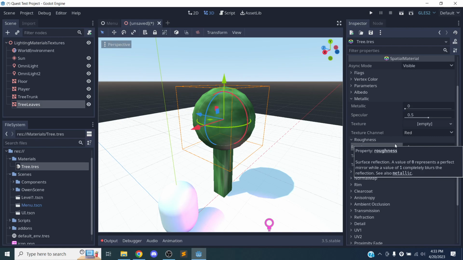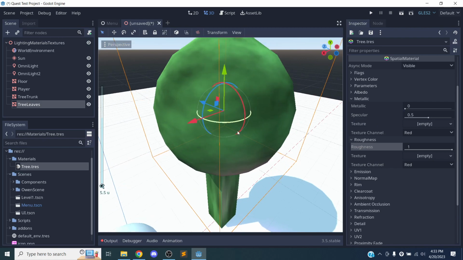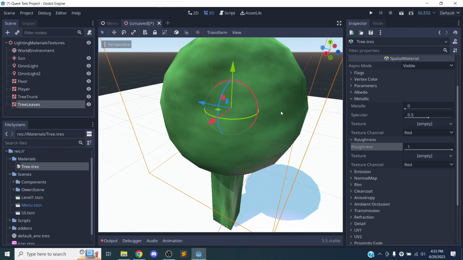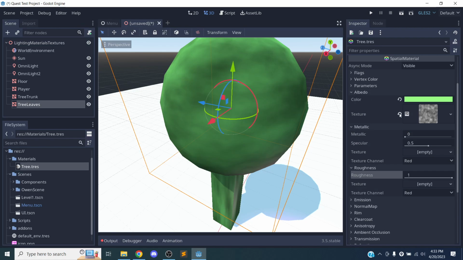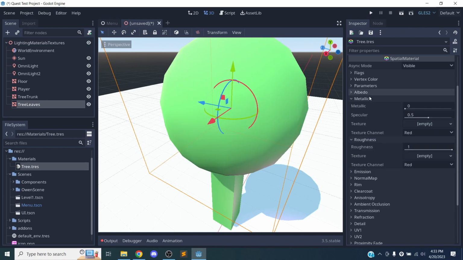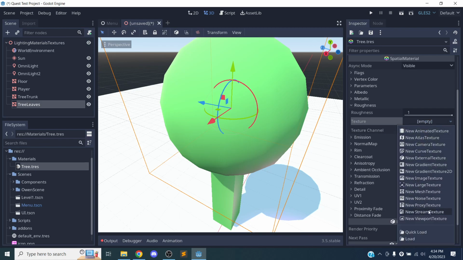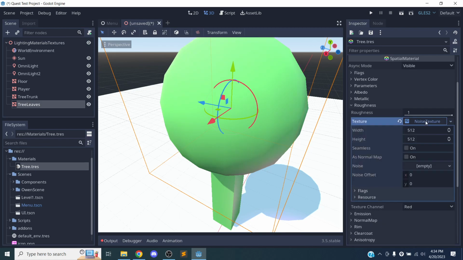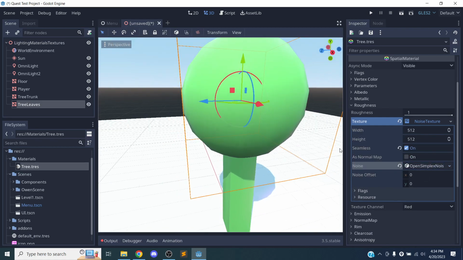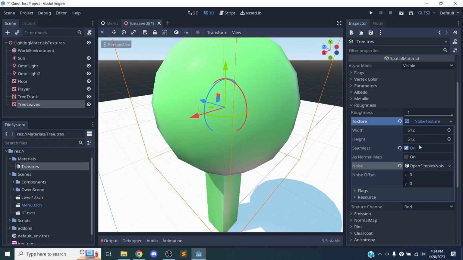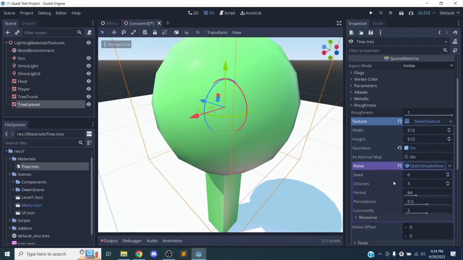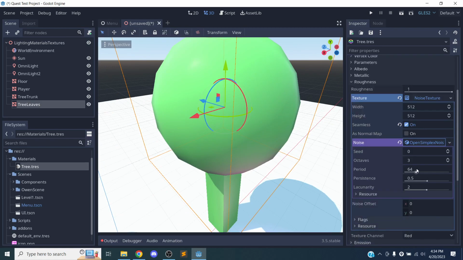You can also put textures in all of these properties. So for example, with the leaves in our tree, it might make sense to have some parts that are rough and some parts that aren't. So let's turn this off for a second, and let's add a roughness texture. I'm going to click on here and go to noise and choose some noise. And let's play with these properties a little bit.